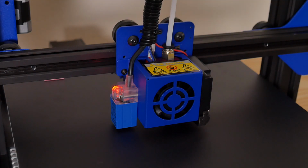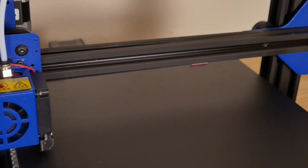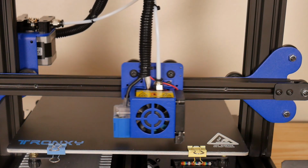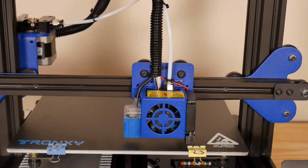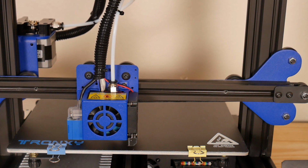Once this machine was all assembled, I went ahead and powered it on and went to the leveling section, which, to be honest with you, I was thinking was going to be a complete nightmare. But I was really surprised. So you need to hit auto level. It goes around and probes 16 points on the bed, a 4x4 grid, and then it'll display all the values of those 16 points.